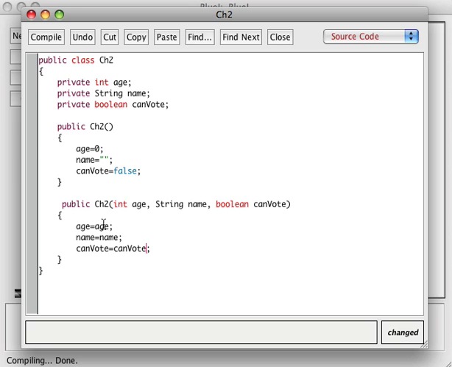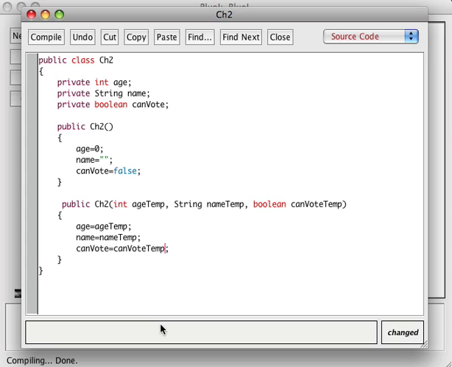Okay? So a quick way to fix this is to just give these a different name. So age temp. I'll just copy and paste that at the end of all of these. Name temp, can vote temp. And then I would do this here.